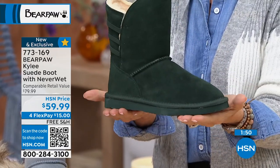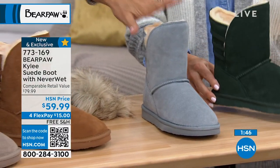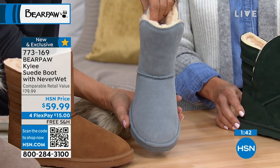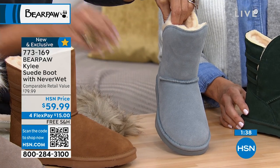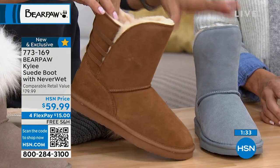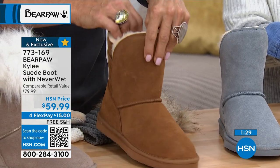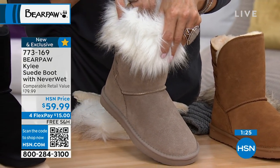Very pretty. Then we have that soft fog blue that we showed you a bit ago. That is the number one bestseller. That is just a classic. People have spent over $200 to get this look for a different brand. Don't spend the extra money. Get the same look and get something that's better. This way you can get a couple. Here's your hickory. Here is stone, and then we have it in black.